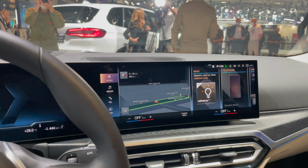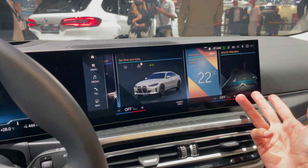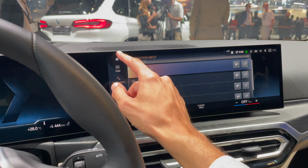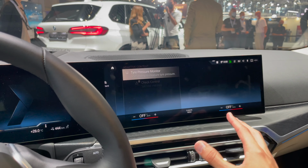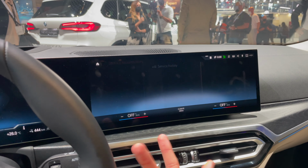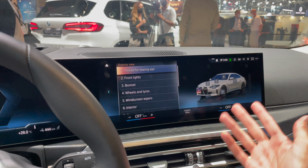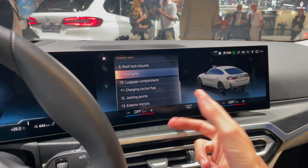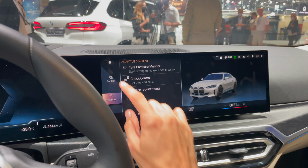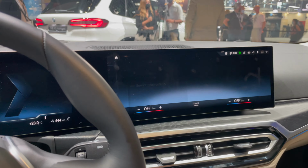Back to the home, you have multiple shortcuts for the phone, for the car, route preview, your route options, destinations, and also we have here car settings, beautiful avatar. It would take at least 20 minutes to just demonstrate all the features because there are so many options on this car, but you can see plenty of things that you can play with. And over here you can have more content, but I'm gonna keep it short here.